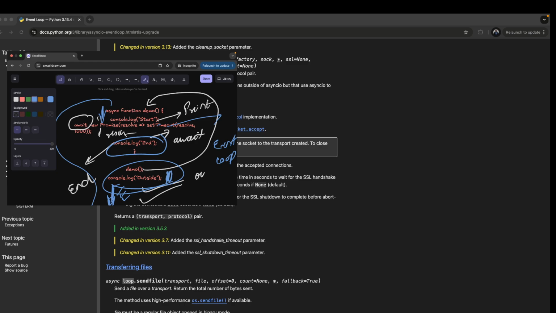Because what happens is, the moment it sees this await, it is going to move to the event loop and continue in the background, and anything written below it will have to wait for this promise to be resolved. But any statements written after the function call will still run. So it's basically about the outside. Inside there is still blocking. But if you have a promise written there, what if I'm doing promise chaining?